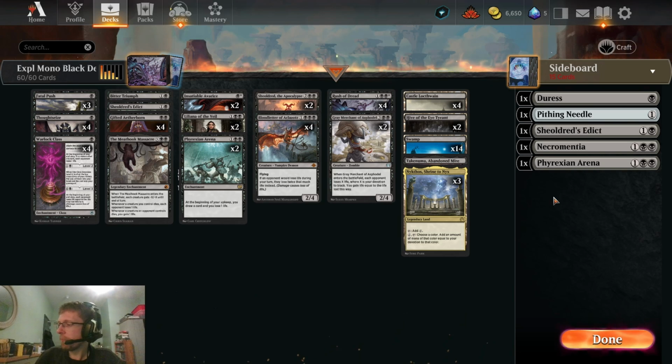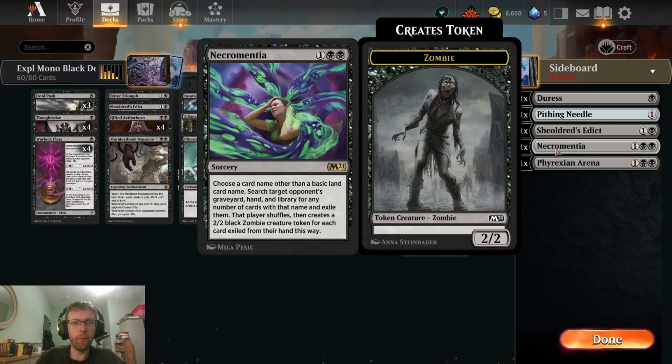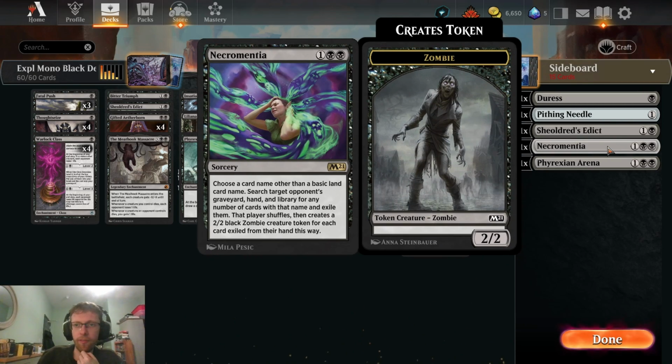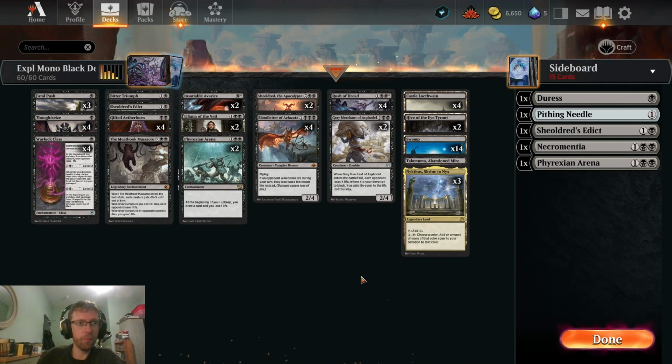Just very, very good. 2 Path of Peril, destroying all creatures with mana value 2 or less, and then 1 copy of Necromentia, which we can see here, which allows us to basically scalpel particular cards from the opponent's library, graveyard and hand, so good at hitting combo decks which are very reliant on individual cards, which would be quite good against our deck. So yeah, that is the deck, Mono Black Devotion, with some spicy combos attached to it.